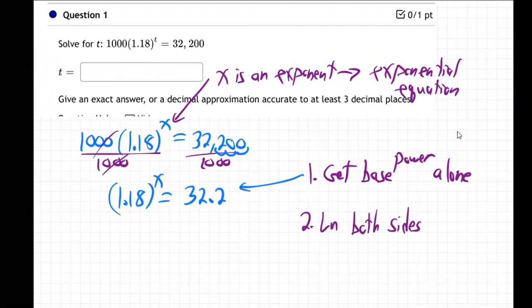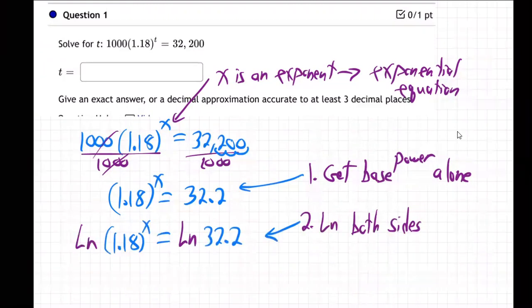You can actually do the regular log or the natural log. It'll work the same either way. It doesn't really matter. But I'm going to do it on both sides, right? Whatever you do to one side, you have no choice but to do the same thing to the other side to keep the balance, right? You gotta keep the balance. So I take the natural log of both sides.